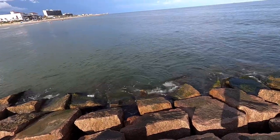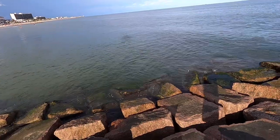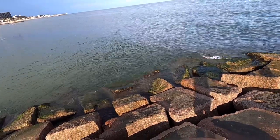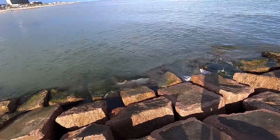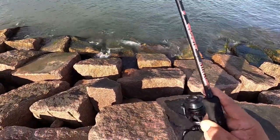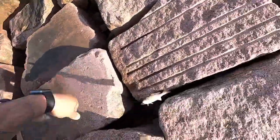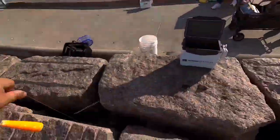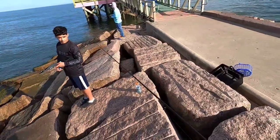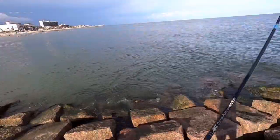Got him. That time. Oh, there you go. Got a little more pull. Came off. No, he didn't. Yeah. Might be good. Yeah, you might keep. Wow, look. My rod tip just broke. Another little one.